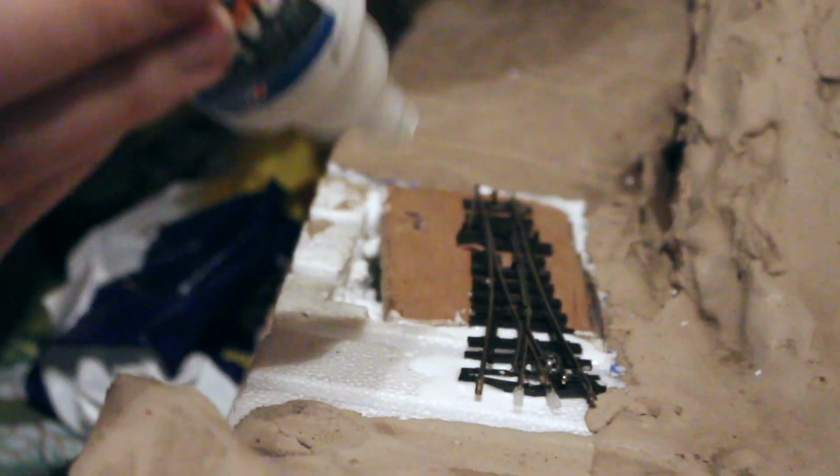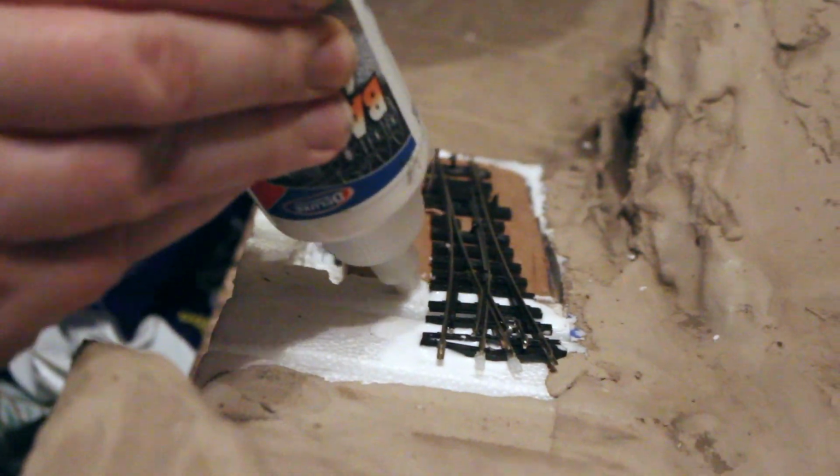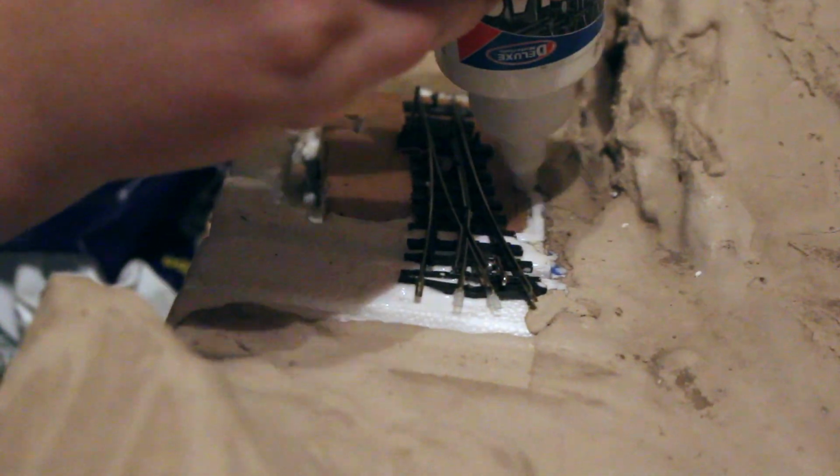So what I'm going to do now is go ahead and drill that hole in the baseboard, get the wiring put through for the point. So we're then in a position that it's fixed. I'm happy with that. There's some glue in there as well, but we've still got a little bit of movement that we can put in there just to get it in the right place.